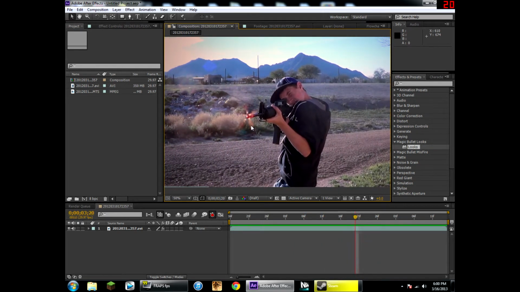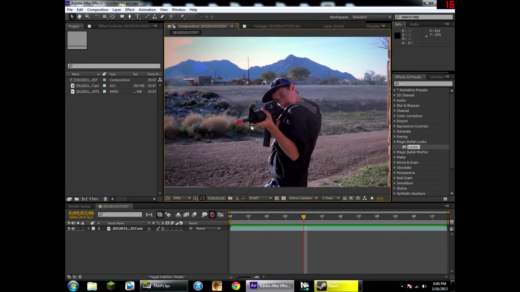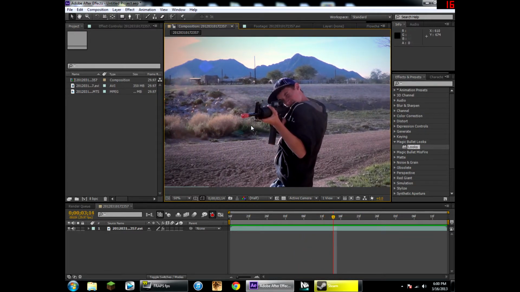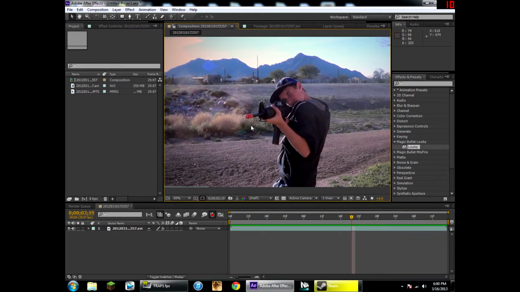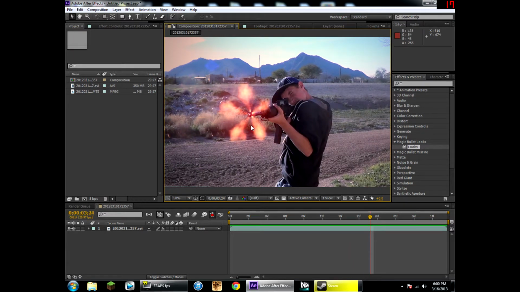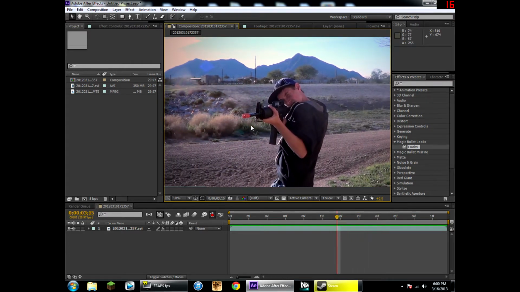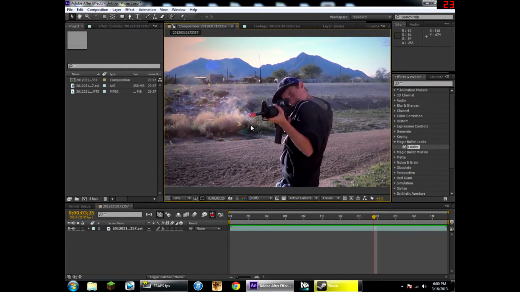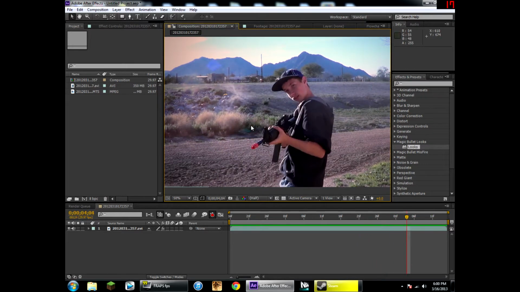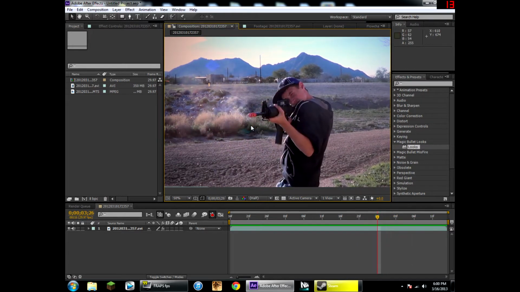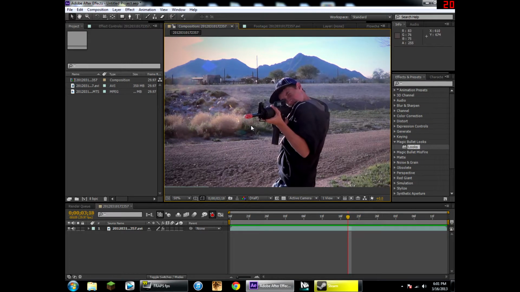They're really not. If you watch film and cinema and stuff, or even actual gun videos, you will see that the muzzle flash does not look at all like the muzzle flashes do in the Action Essentials pack. They look a lot more like this, and I will be including a link to where you can get these. And I might even upload them to a mega upload page so you can get them for free.